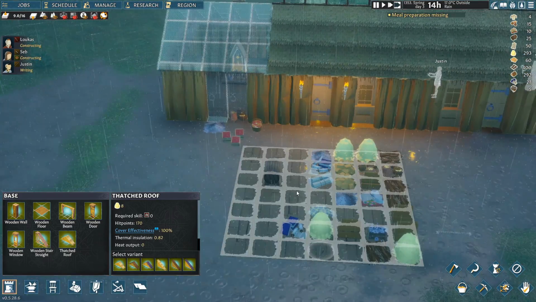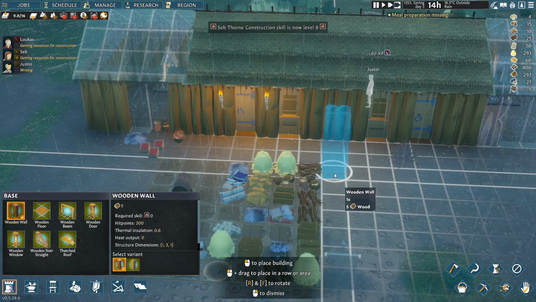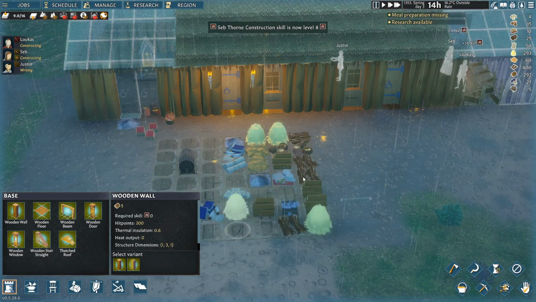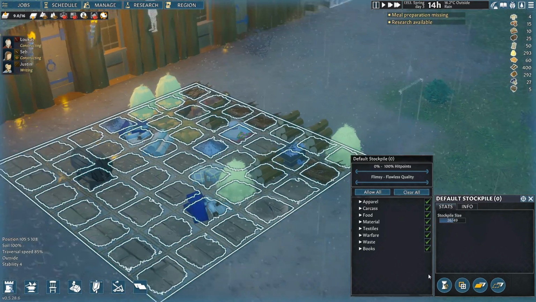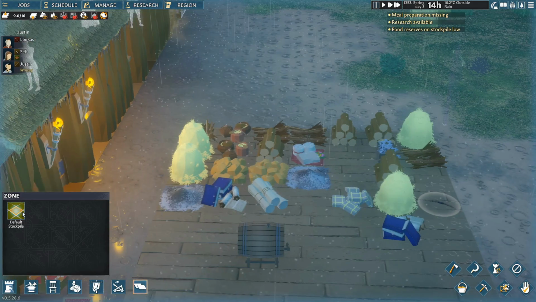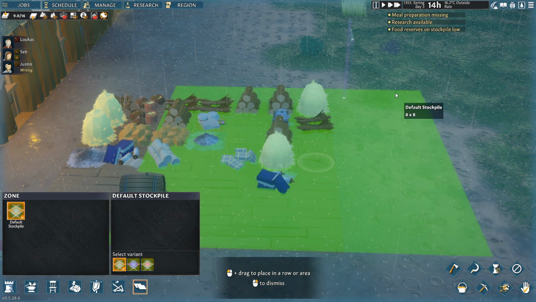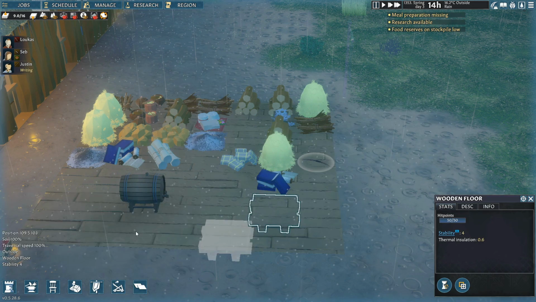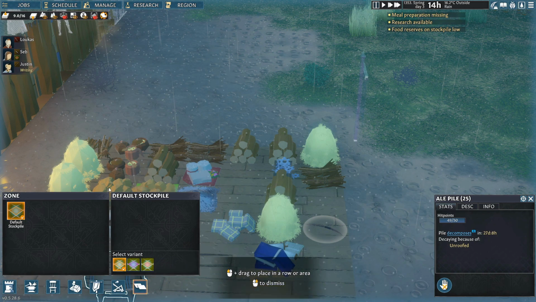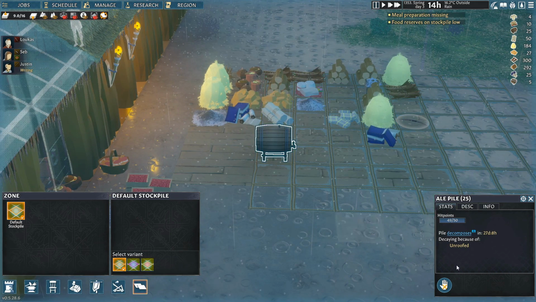I also kind of want to move this pile and build a little overhang. That's just a bit too close. So I might, here, this is what I'll do. Click the pile, I'll click deconstruct, and then I'll move it two spaces away. But actually I'll do it from this side because the fly is going to be there. Default stockpile, and I'll make it a bit bigger.